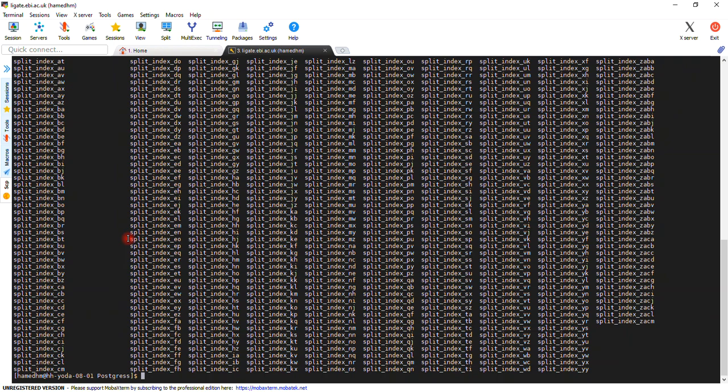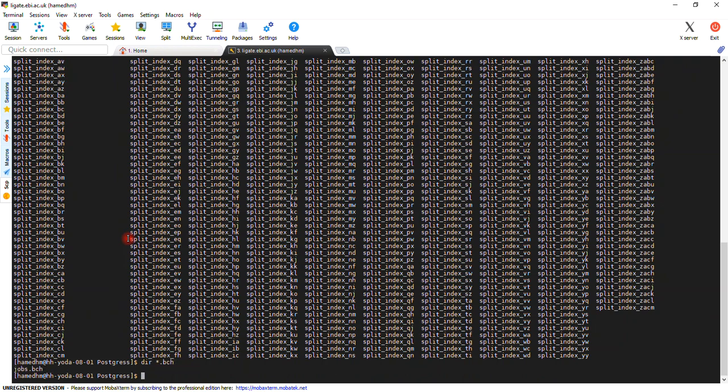two letters. Okay, up to now, what we have done: we have copied the files that we require to run the annotation pipeline to this place or any place that you like. We have broken the index file into small pieces, in this case 715 pieces. We have created a job, which I show you, it's called job.bch.